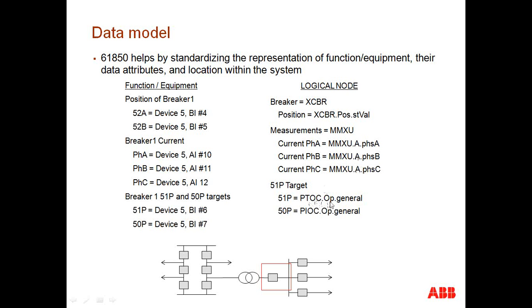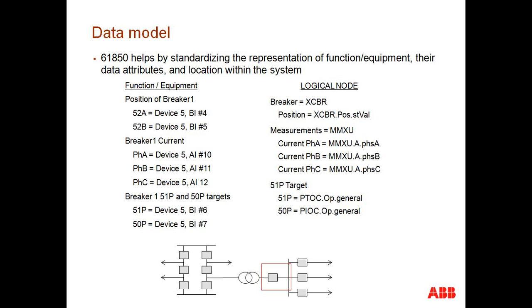From a protection perspective, just how we see OP for operation, we have STR for starter, for pickup. For the position of the breaker, just how we have POS. We have data objects for health. We have data objects for whether the particular breaker is in local or remote. So there's a significant amount of pieces of information that are part of these functions.